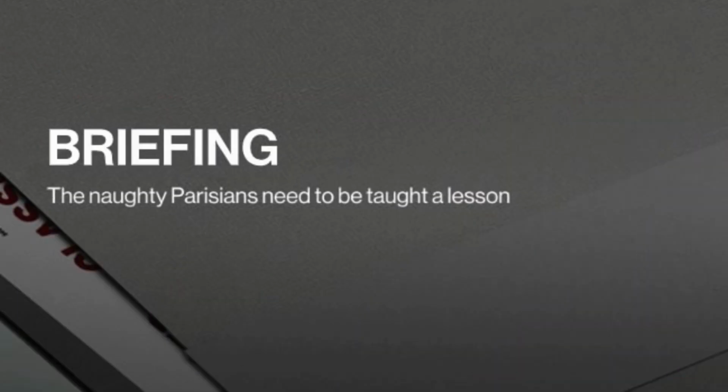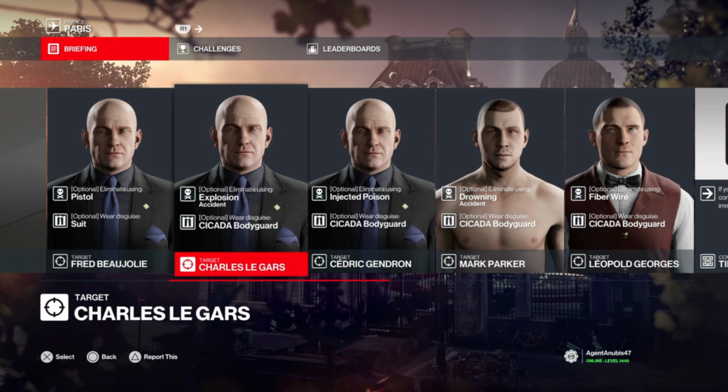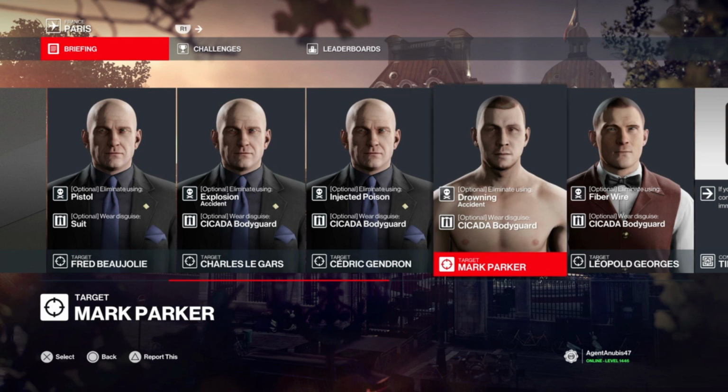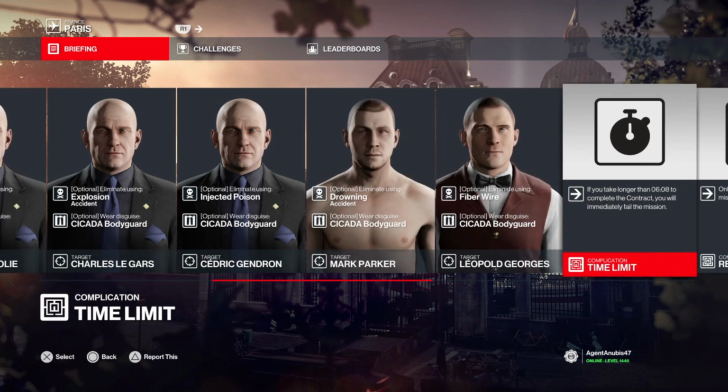So on to our briefing. The naughty Parisians need to be taught a lesson. So moving on to our targets, and today we have 5 of them. The first must be eliminated in our suit with a pistol. The remaining 4 must be taken out whilst disguised as a bodyguard, 1 in an explosion accident, 1 via injected poison, 1 via drowning, and 1 via a fiber wire. And we also have a 6-minute time limit.